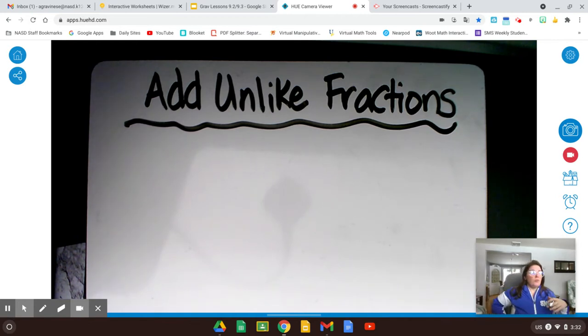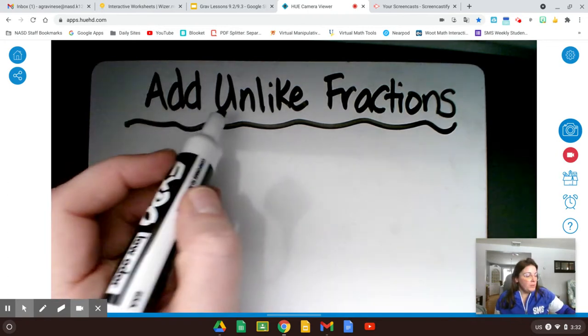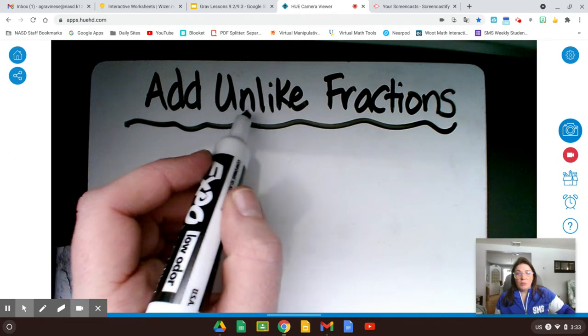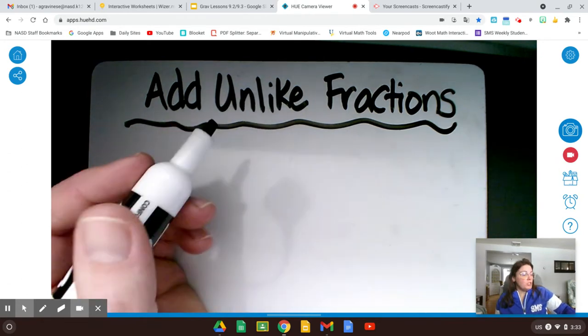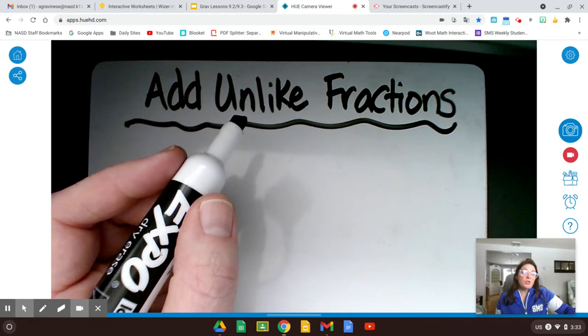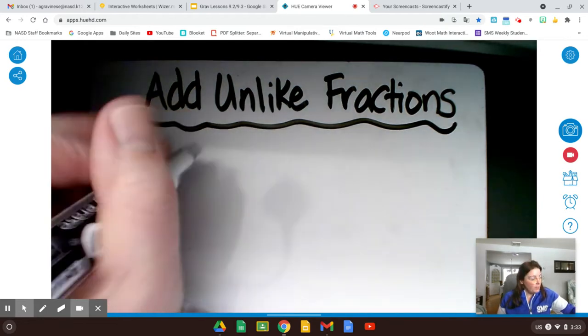So we looked in our previous lesson about how to add fractions that have like denominators. And it's quite simple. You add the numerators, you keep the denominators the same. And of course, always simplify. Well, what happens if your denominators are not the same? Someone in one of my classes asked that great question. So I'm going to show you this with a model, and then I'll show you the 5-step plan.